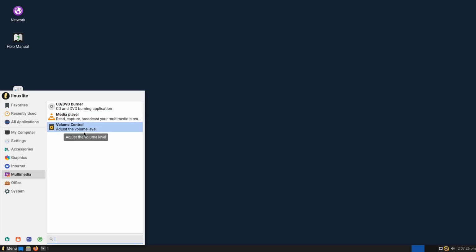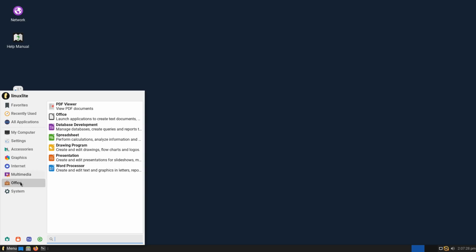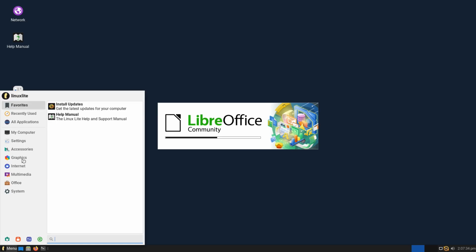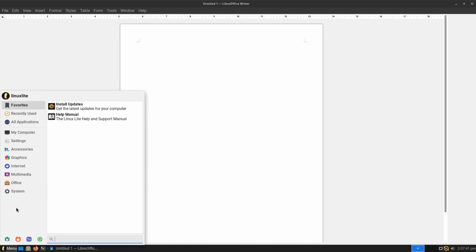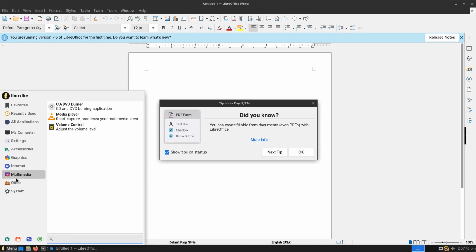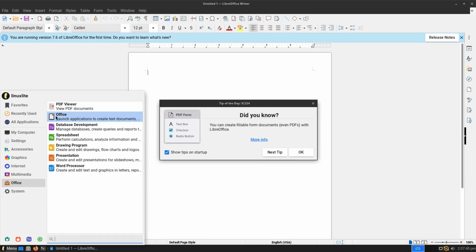We have a CD burner, media player, volume control. Under Office, we have the LibreOffice suite, looks like. Let's double check. LibreOffice suite. Since it was just saying word processor, wasn't 100% sure which one we had. But, of course, this was the dead giveaway. That's the launcher for LibreOffice.